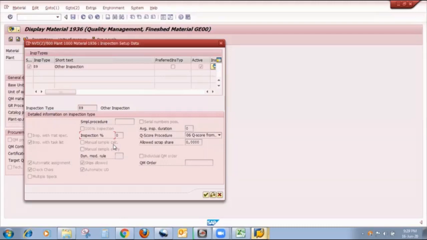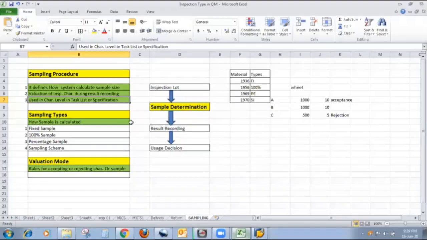If I tick here, the purpose is that we can manually put our quantity in the inspection lot, and no valuation occurs. So this is how we put the sampling procedure. I will explain each one in depth during the demo session.